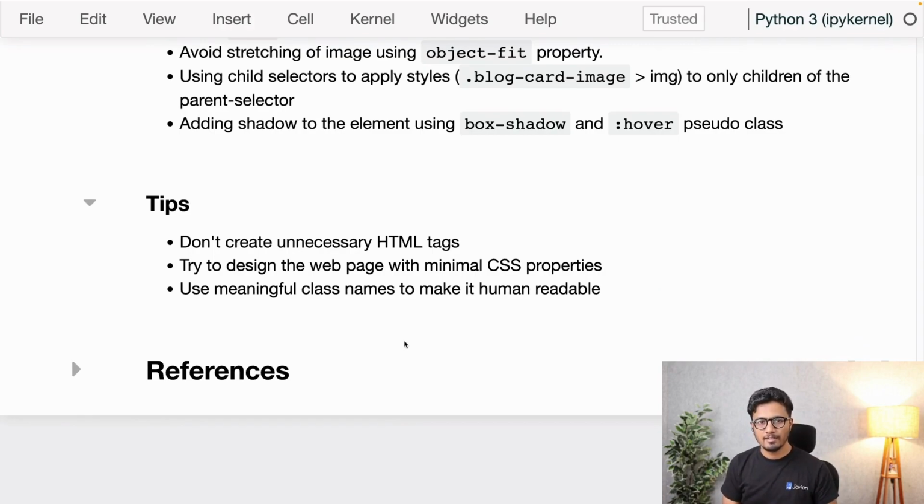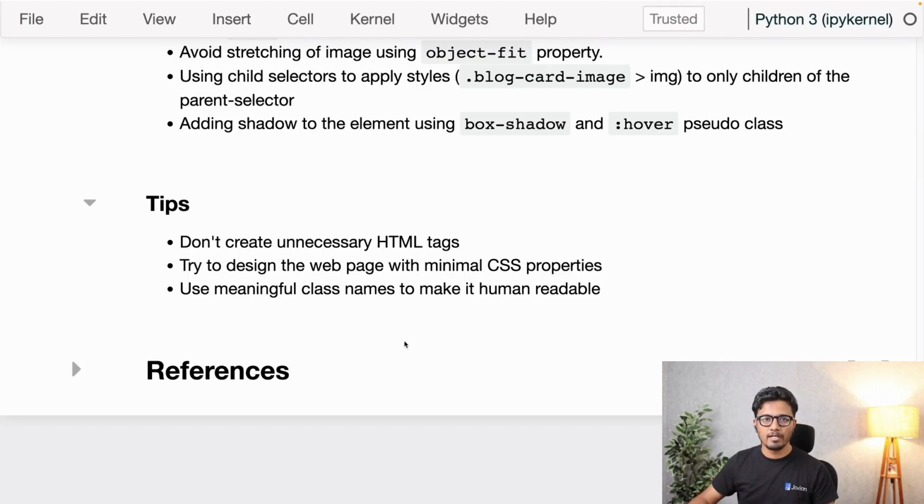So a few tips that you should keep in mind. Don't create unnecessary HTML tags and try to design the web page with the minimum tags. And the same thing applies for the CSS properties. Don't add unnecessary CSS properties. Check if the display flex is really required or not. If it is required, then only add it.